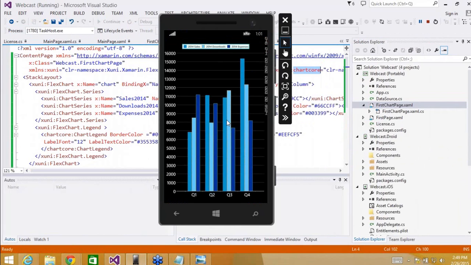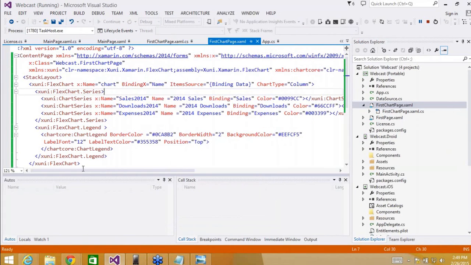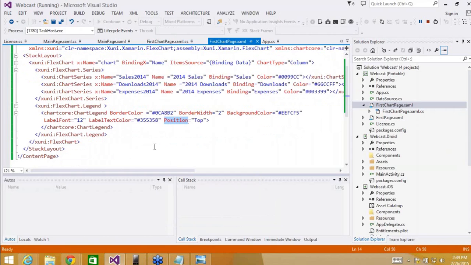Great. You can see here we still have our tooltips, and it's up at the top there. It's important to note, the first time I did this, I tried putting the legend above the series. I thought that if you just change the order of these things, maybe that would put the legend at the top. Now, that's not actually the case. It's just this position tag, so that's something to keep in mind as well.